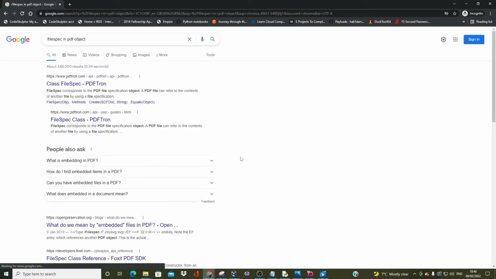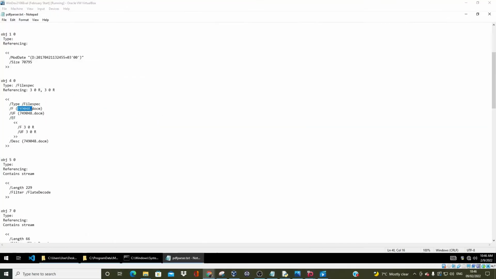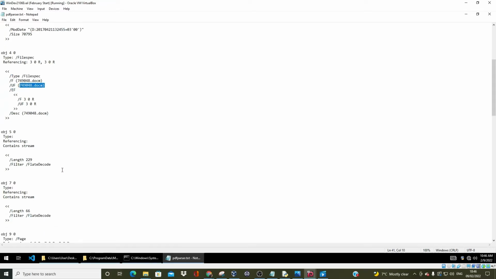Yep. So you can refer to contents from another file using that. So of course, you see that object 4 is referring to this docm, but we haven't seen anything about the docm yet.